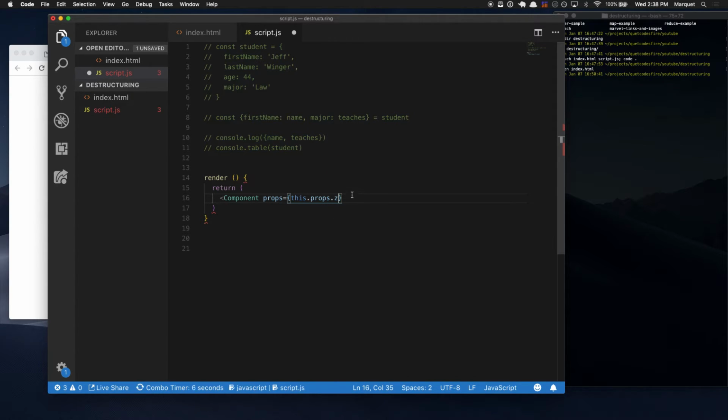Did I mess up? Oh, I need to close this out. Okay, so get out of save. And so now whatever the value of z is gets passed down the components via props. But let's say I don't want to write this.props. Maybe I just don't want to write this whole thing here, and I have three other things that I'm passing down to other components or something. I'm passing down x. I'm passing down y. So we have x, we have y, we have z.